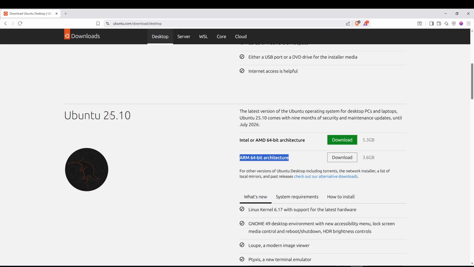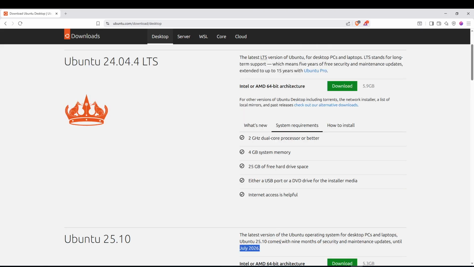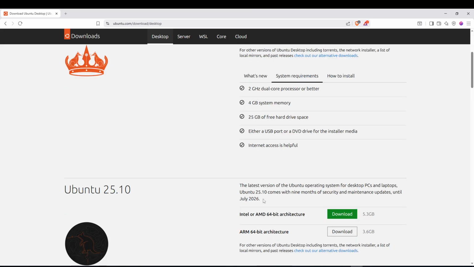Now you have Ubuntu 25.10, the latest version for desktop PC and laptop. It will have 9 months of security and maintenance updates until July 26th. This is the short one.